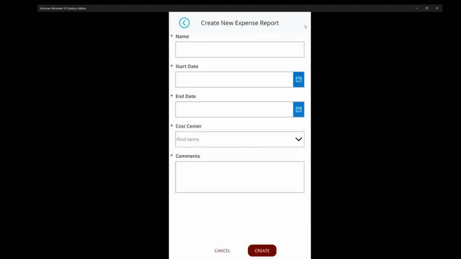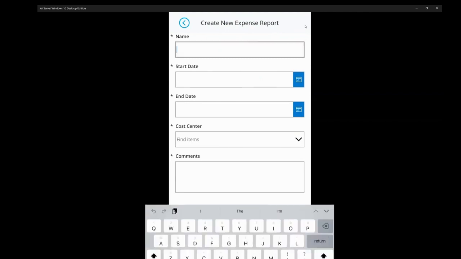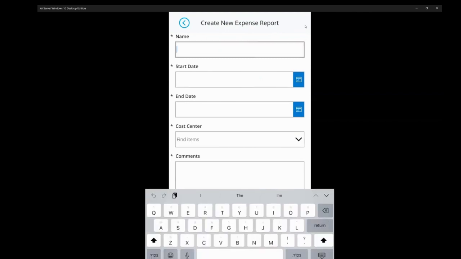It allows me to create an expense report. So this is nothing but a report, and then we will file the claims within the report.